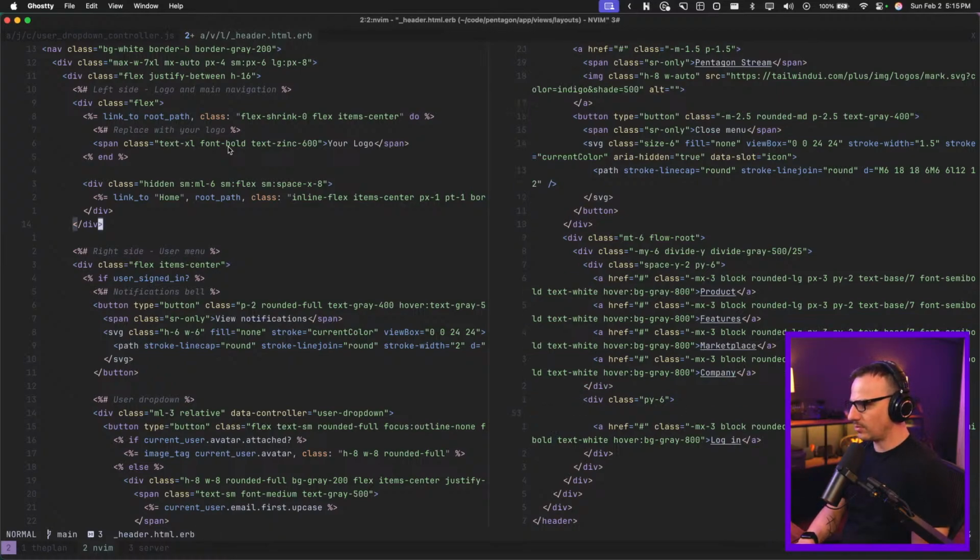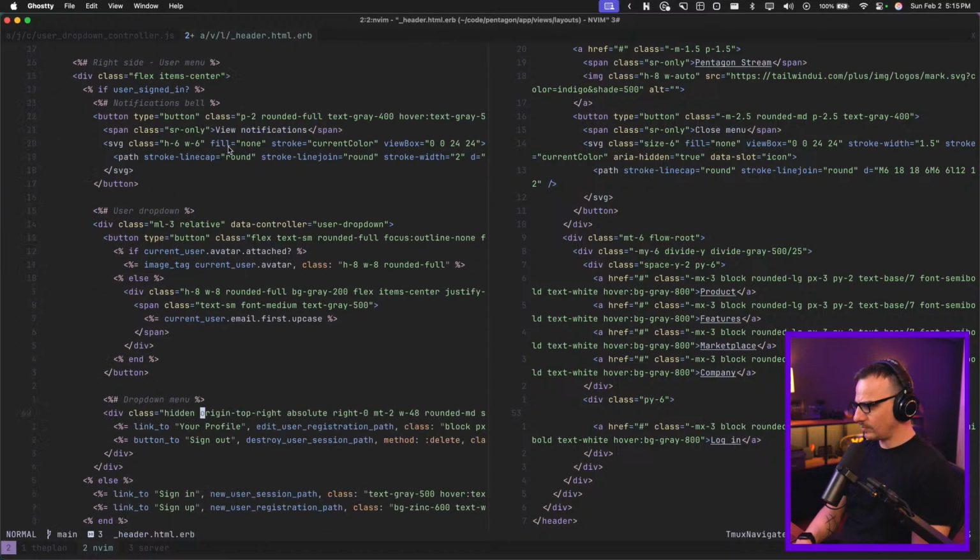So down here is where we're going to want, if the user is signed in, we don't need a notification bell right now. We do need the drop down menu though, if you're signed in. Let's see.